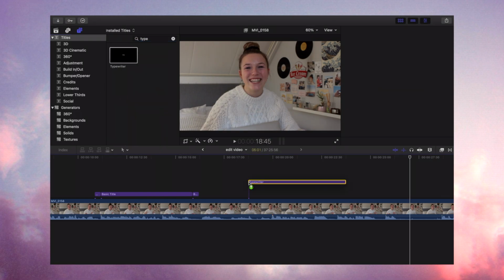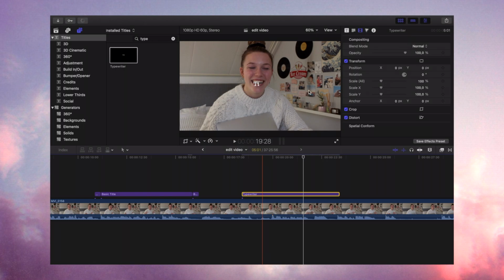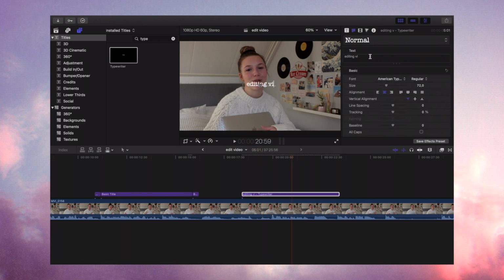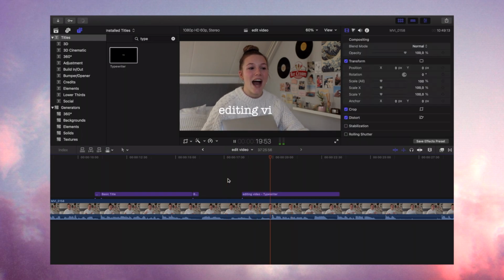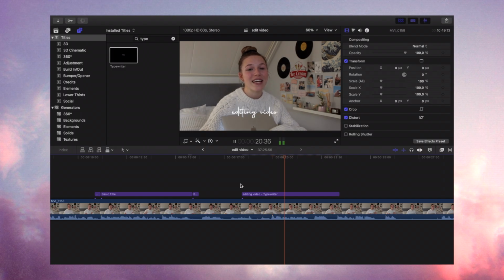I drag that in, it types in, and now because the word is a little bit small, it doesn't have the best effect. But let's say editing video or something like that, I'm just going to make it a little bit bigger for you to see. As you can see right now, it types in. So it is already in the typewriter font, but you can easily use any font that you like. Yes, even downloaded ones. This is one that I downloaded.